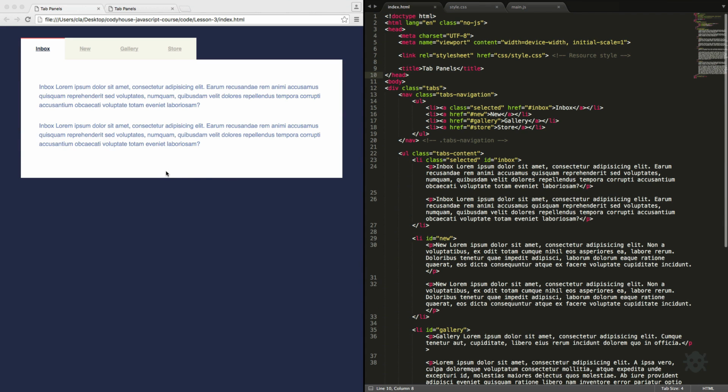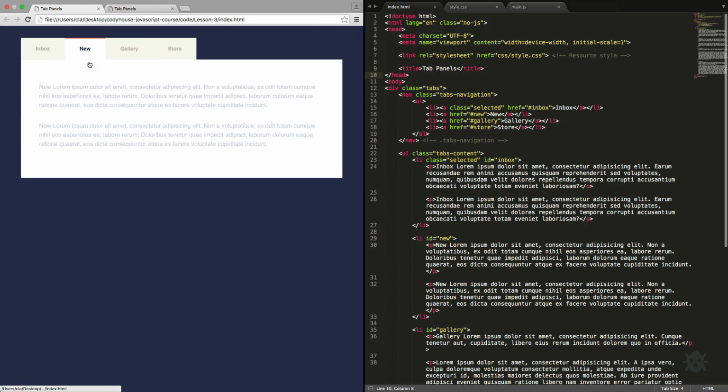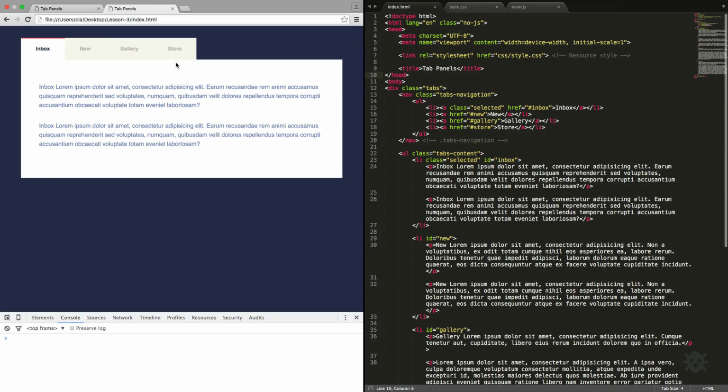So basically, we want to be able to switch from one tab content to another, selecting one of the tabs in the top navigation, like that. Okay, so let's start, and this is our basic starting project. As we did with the modal window, I have already created the basic HTML and CSS structure. So let's go quickly through it.